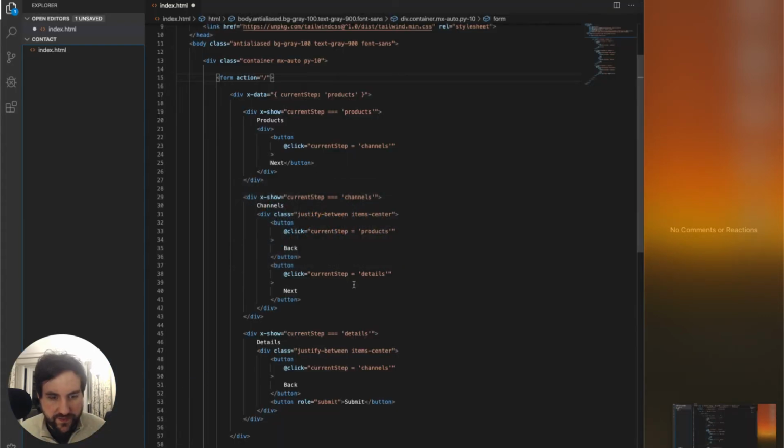Yeah, that's fine. Should be type submit, not role submit. And we'll just set the form action to be this, and we'll set the method to be POST. Make that capitals just for the sake of making it cleaner.